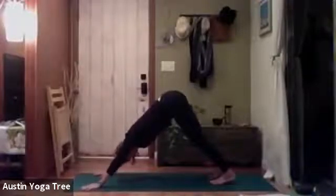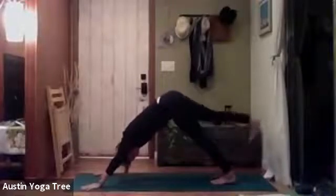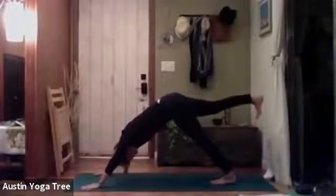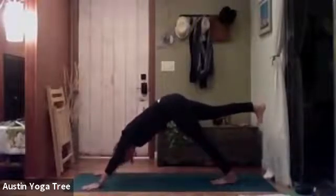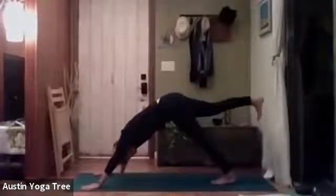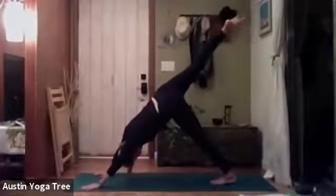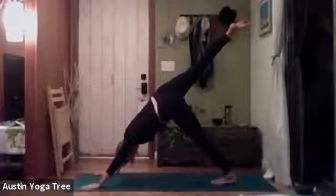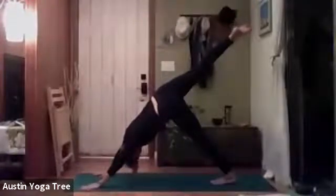So we may choose to just pause in stillness in this pose. Again, if we want to take it to a little bit more of an inversion, next inhale, we'll float the right leg up parallel to the floor. So again, that means the hips stay level. This builds up more core strength as well because that leg is hanging out there. And then we can move into down dog split. Point the toes, lift the leg up, and this opens the hip up. It's almost like you're trying to stack the right hip on top of the left, but keep your shoulders square to the floor. Big breath in.